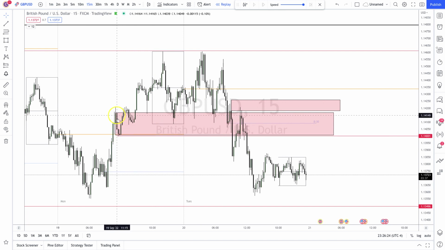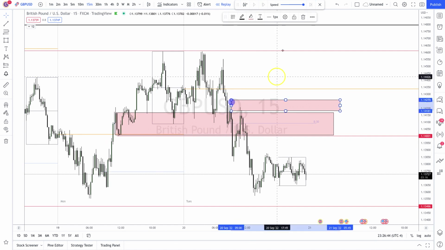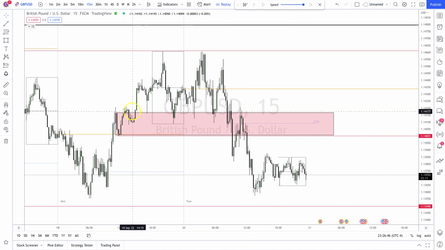Because on any typical day, of course, we look at this area as our true order block, right? And then we can see how many times price actually engaged with this area, okay? So it wasn't until New York session that we actually displaced lower back through this area, okay? So let's clear this out. So this area becomes our breaker, okay? And we have displacement beyond that area, all right?